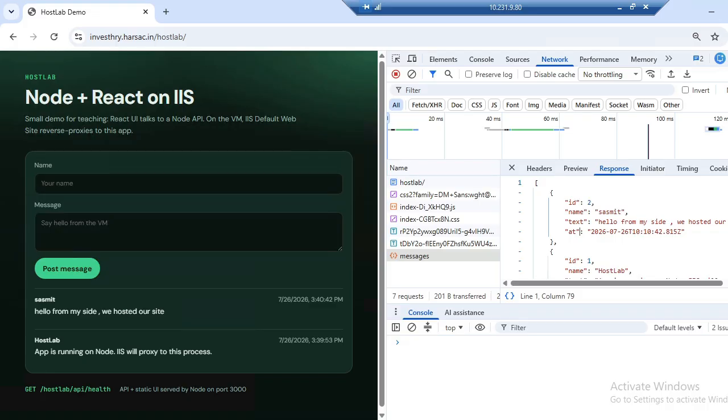And if we talk about the troubleshooting part, as we saw the 502 Bad Gateway, it gave that error because node was not running. And if it is running, then it may be on the wrong port that is not in the web.config file. After that we started the app, so it fixed the error.